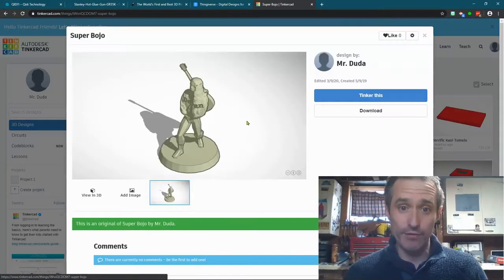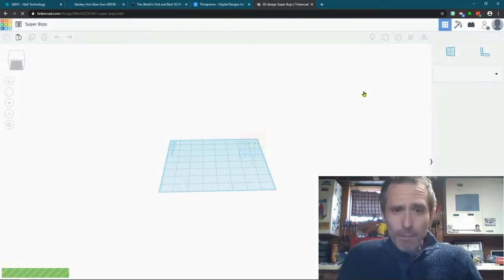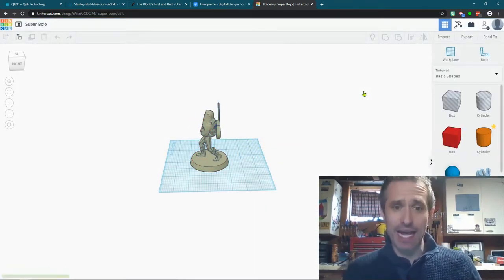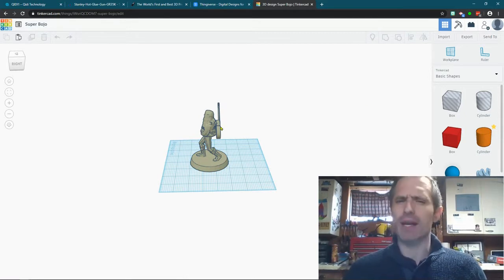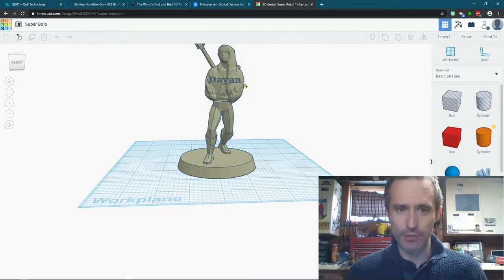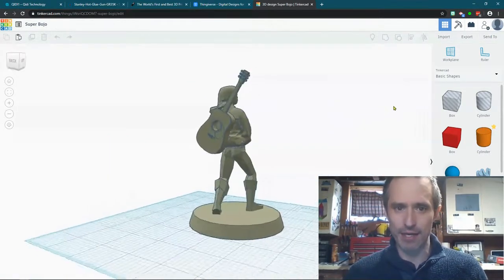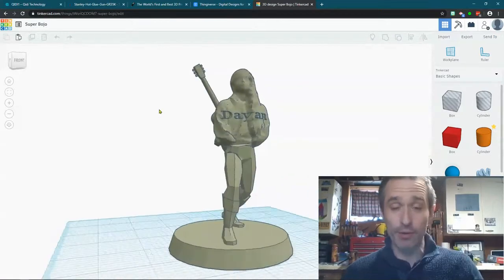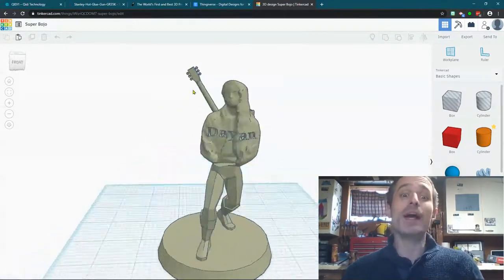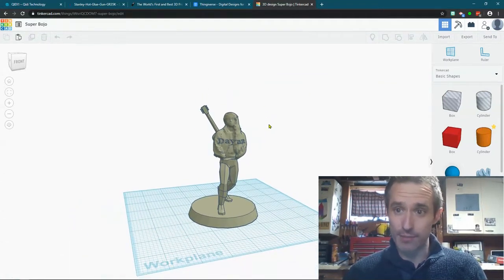When you've done Tinkercad, what you're doing is you're creating a three-dimensional object. So for instance, I created this. Now I created this using actually an Xbox One Kinect, and I scanned a student, and then we put legs on her and put her name on it and put the guitar, and then we were able to actually print this.